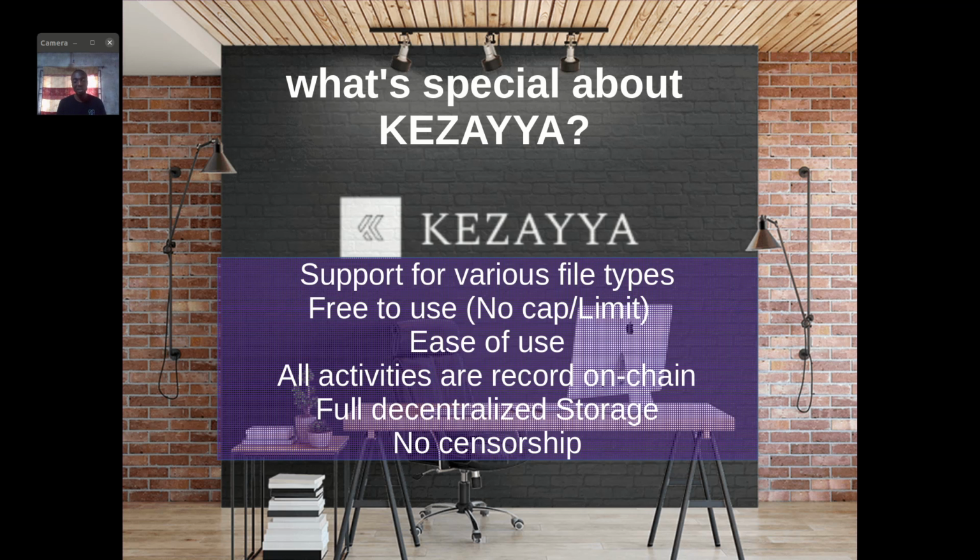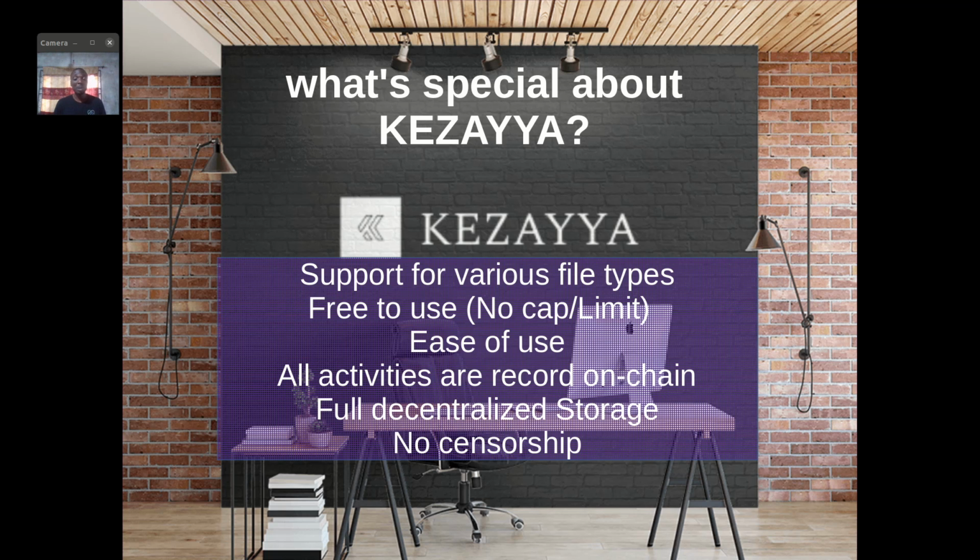has control over his data, wherever it is being stored, and it is stored in a fashion that there can be no loss. It is not stored on one node. The IPFS nodes where these files are stored are several, some 3, some 4, some 5 different nodes storing this information. So in the case where one of the nodes is not accessible, the other node still supplies your file, and that is full decentralized storage.